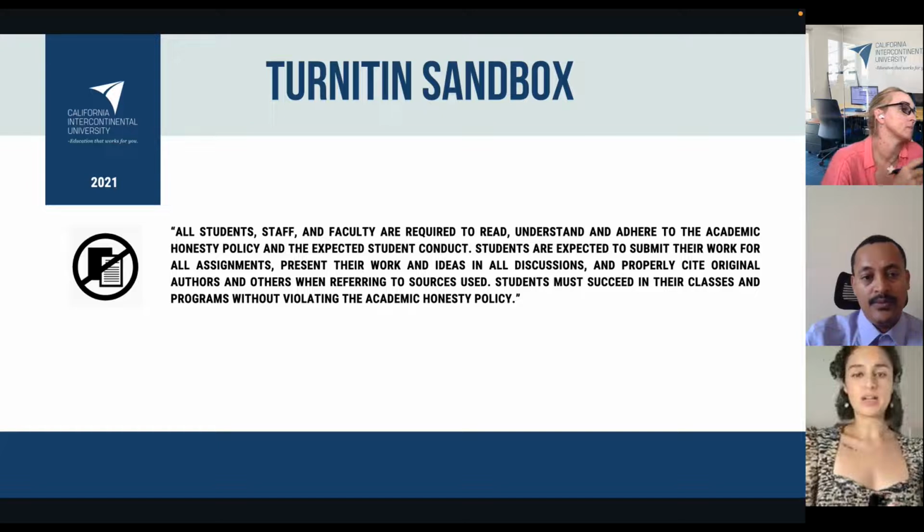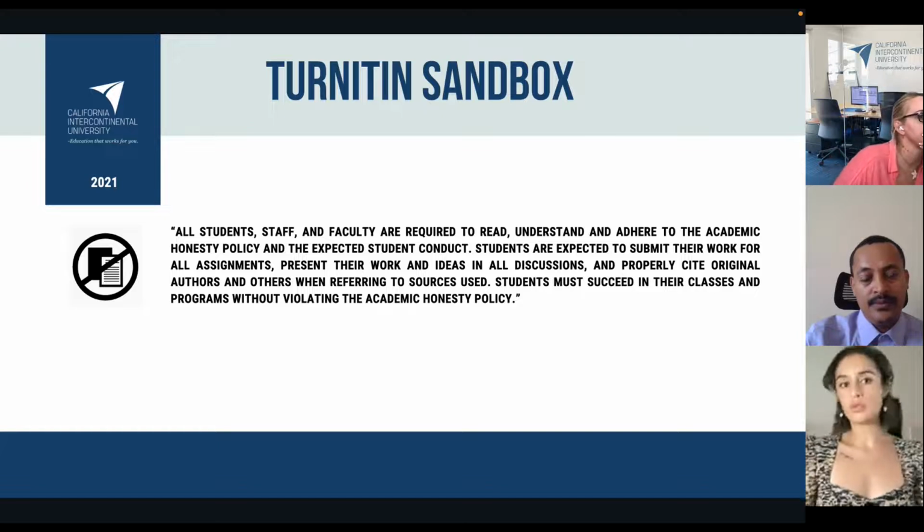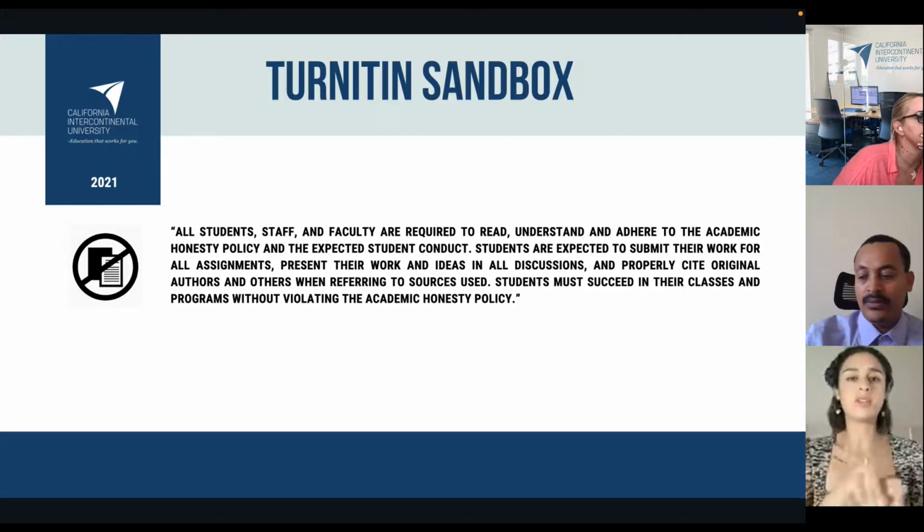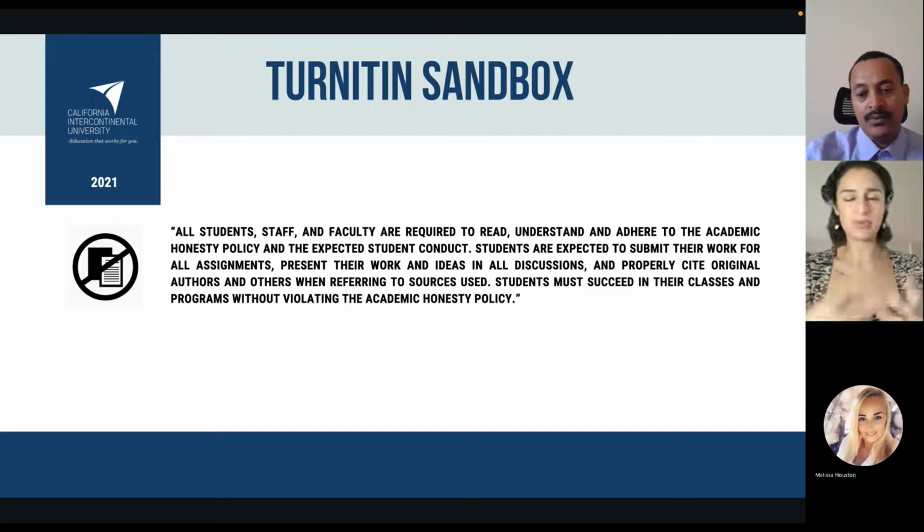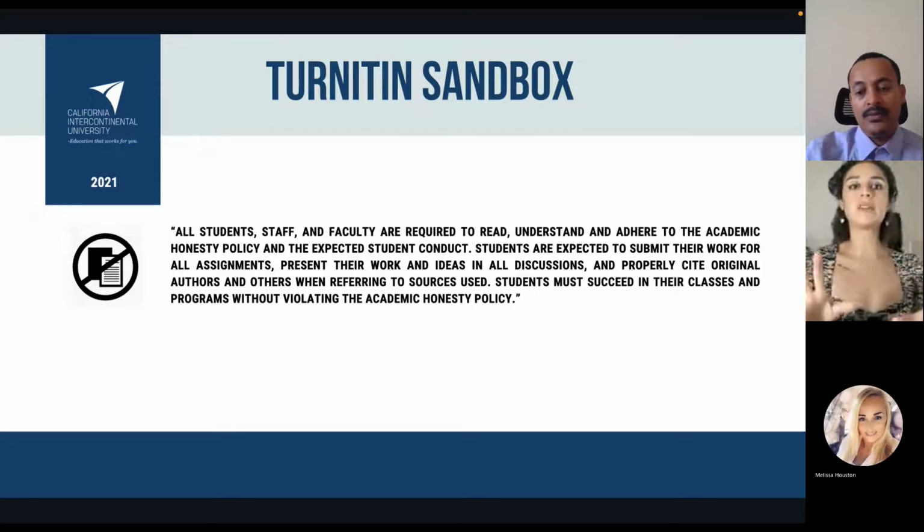Now, the Turnitin SANDBOX is one of our important tools that we really like to stress to the students, because we are very sensitive in terms of plagiarism.